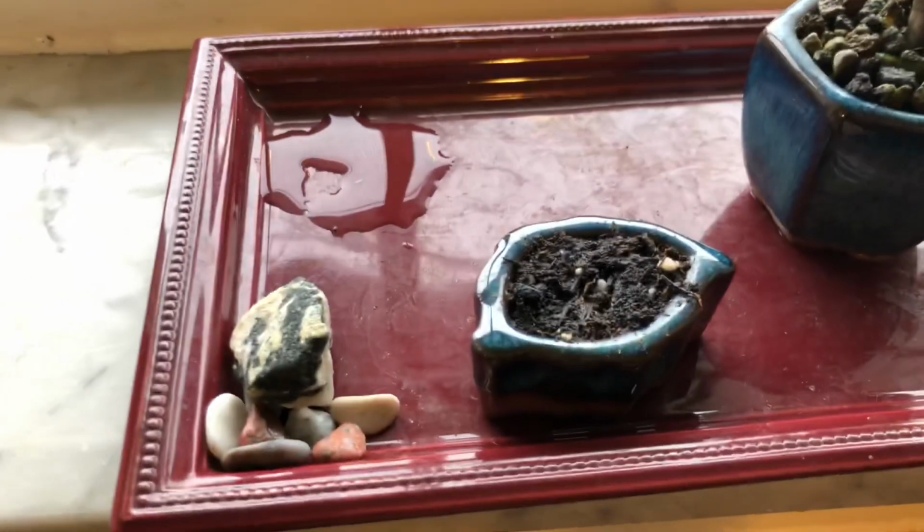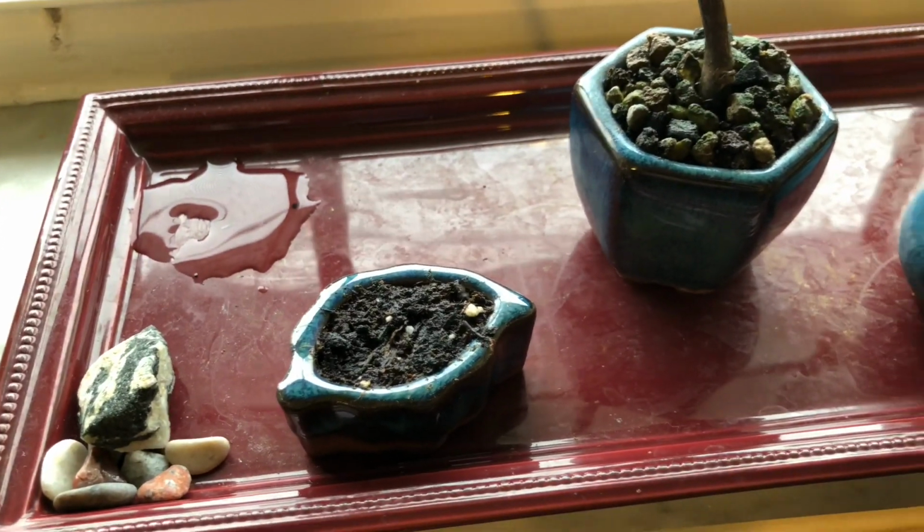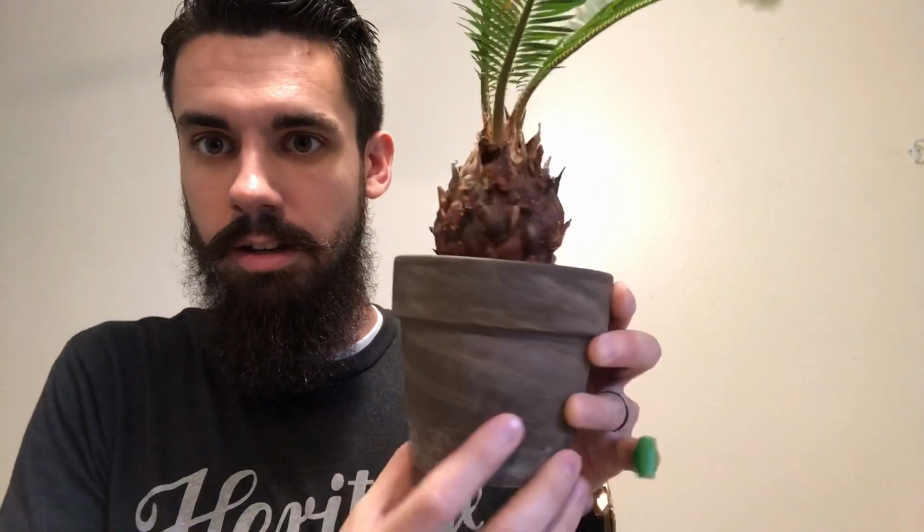And this you cannot see because it is not grown yet, but it's a lemon. There's a lemon seed down in there, and it is rooting. So yay, I might have a lemon tree. It's one of my newer trees. This is a sago palm. It's pretty cool, right? It's got this big like trunk on it. So these leaves eventually will like die and fall off, and it will grow new ones, which is pretty cool. Little palm tree, eh? So there they were, and here we are.